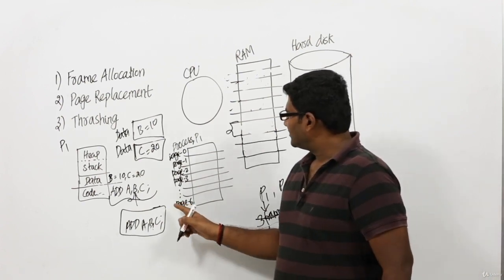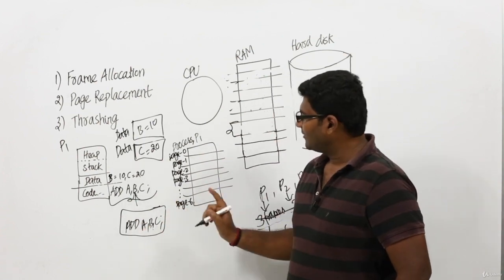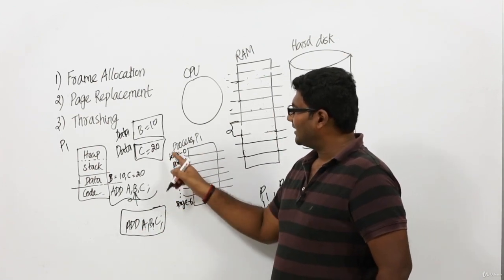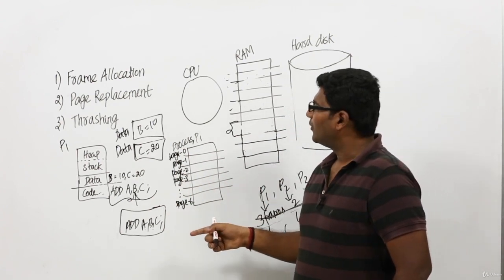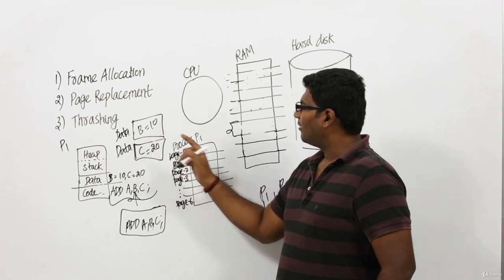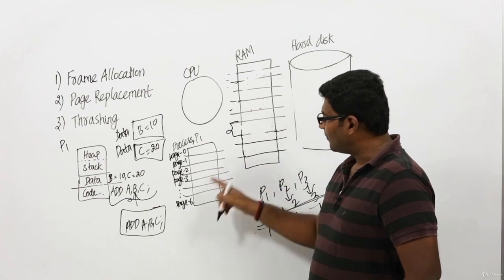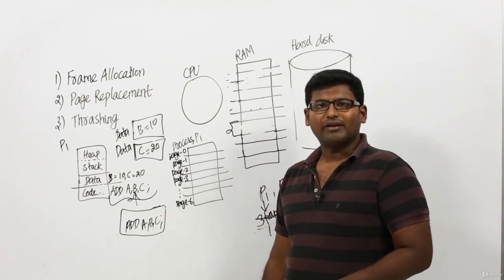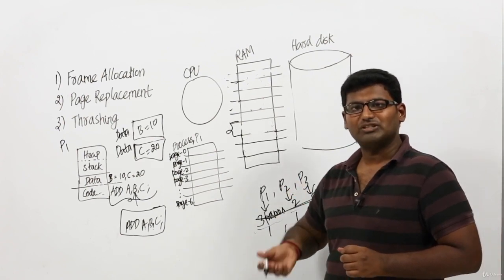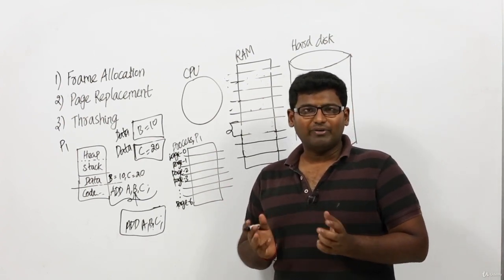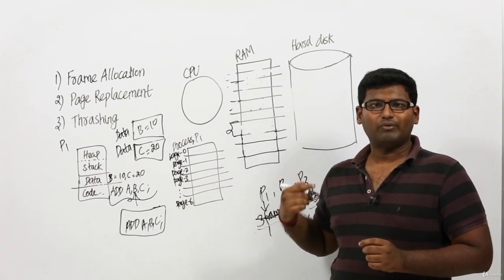Which means the CPU is actually executing this instruction, right? Now while executing this instruction, it cannot find the page containing the variable B, and so it has led to a page fault. Because of the page fault, it will load this page over here, replacing this page. After loading, this instruction should happen from the beginning, which means the execution of this instruction will start again. What I really mean by this is, in case a page fault happens, the instruction will be executed again, starting from the beginning, right?